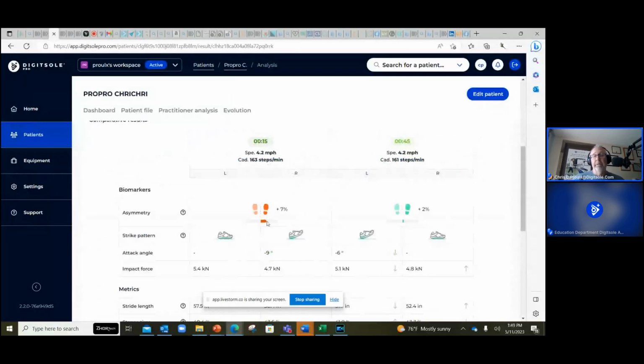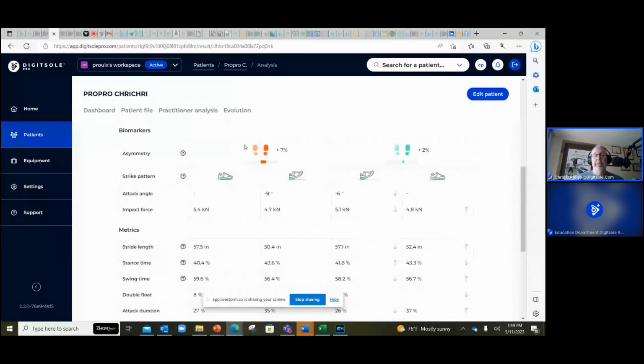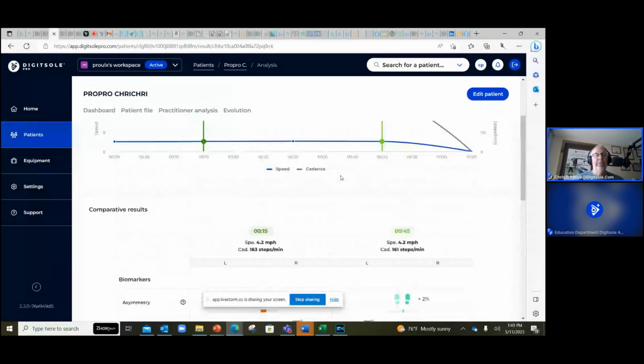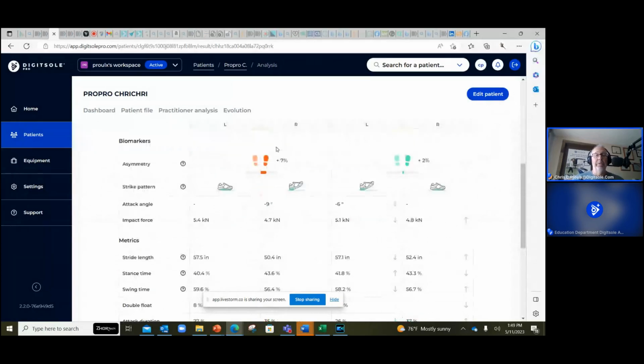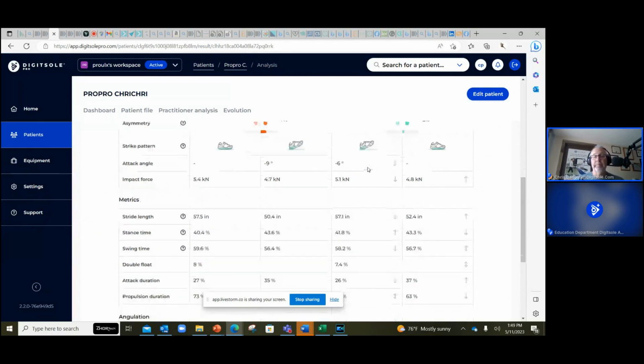So again, we can look at some details and we can choose 2 different points. 4.2, 7% difference, normal. You know what? I really needed to take this out longer because there seems to be some inconsistencies here, right? And this first one at 15, this was just in the first 15 seconds, right? So this one may actually have proved to be a little bit more normal if I carried this out. And I'm going to cheat and say I know for a fact it would, because these are the shoes that I've actually run road races in, and they're the ones that I use for overall performance. And I've measured these with my inserts, and they do very, very well.